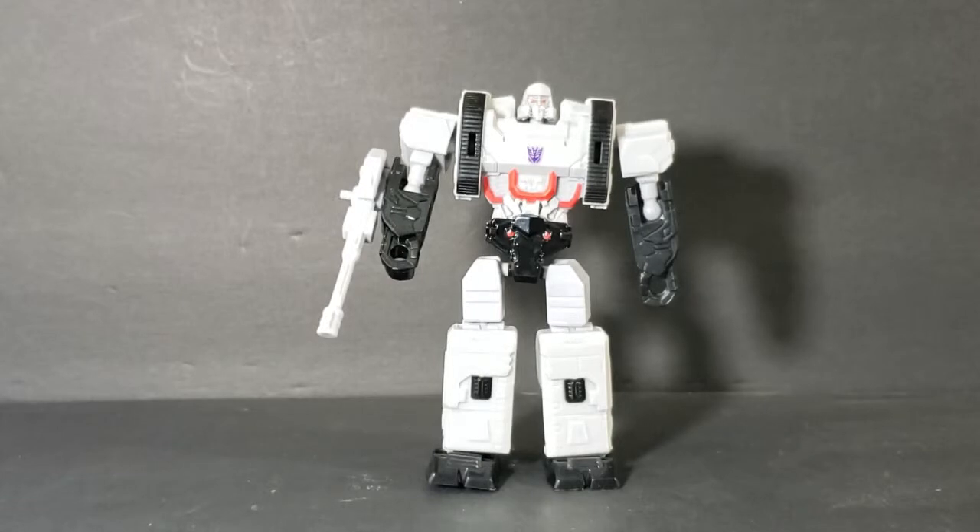This did come from Dollar General for about $5. I just did a review on the Dollar General Optimus Prime, which if you're watching this in the playlist should come right after this video. My local Dollar General had Megatron, Optimus, and Starscream. I didn't pick up Starscream because I've never really been much of a Starscream fan. John, my former co-host, is a huge Starscream fan — so John, if you're watching, head on over to Dollar General. I got these at the Mount Zion Dollar General and they may still have Starscream there for you.